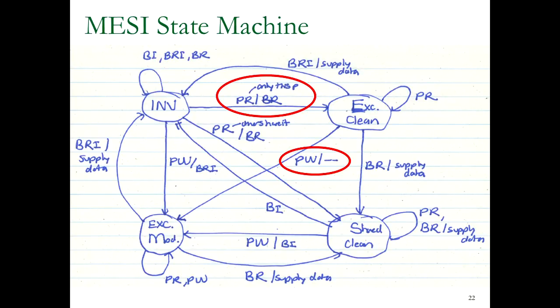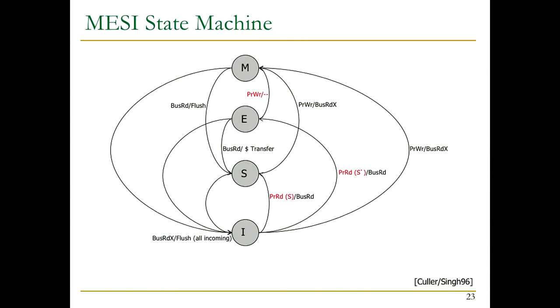Okay, and you can follow this diagram over here. It also says when you need to supply the data to the processor and when you do not need to supply the data. Okay, this is another view of it. It says MESI over here, but basically, I highlighted the same transitions over here.